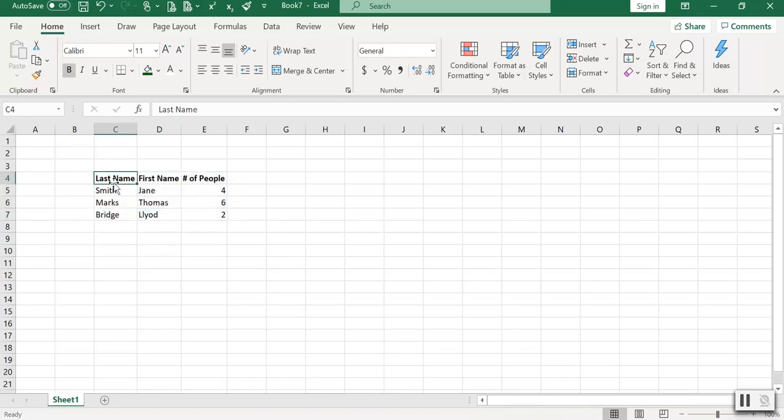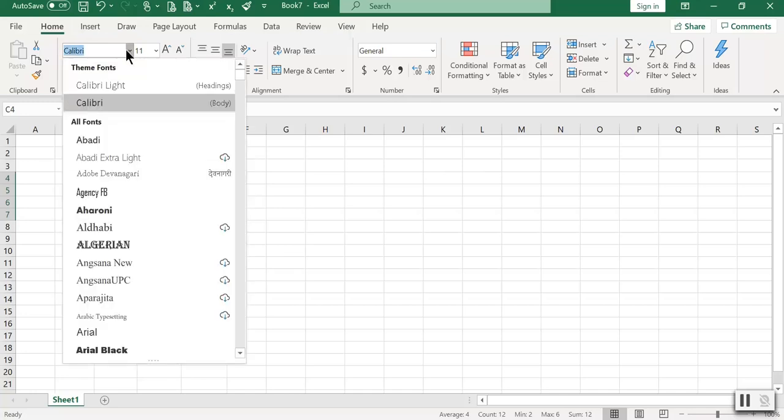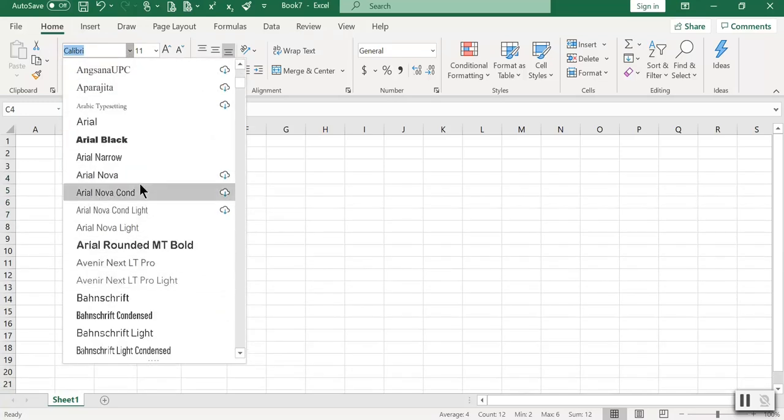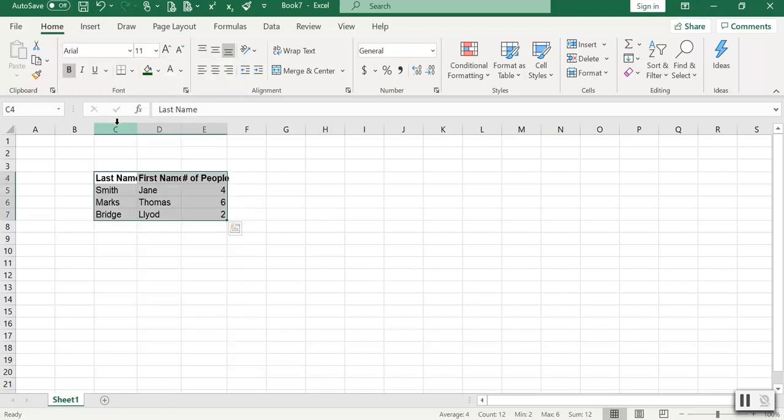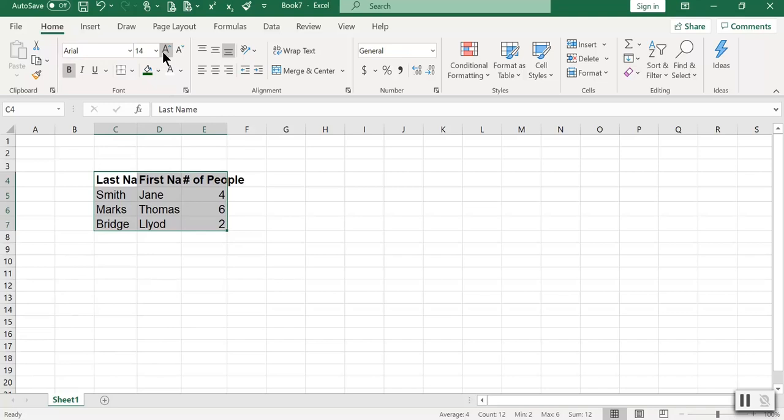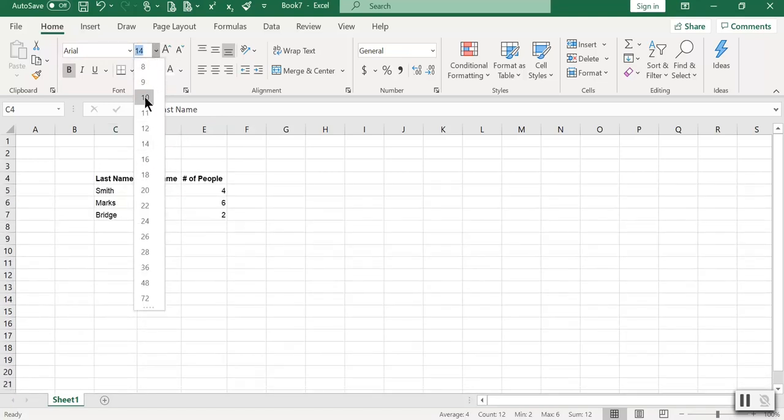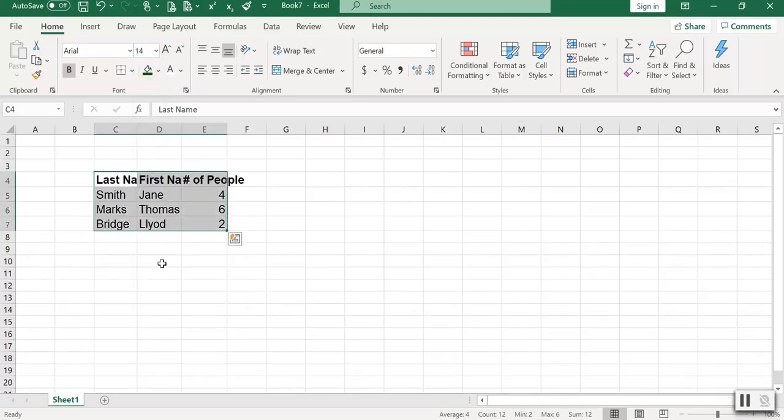You can highlight with your mouse, click, and just pull around, grab all the information here. Now you're highlighting the entire set of data. That's called a range. And what you can do is you come up here and change the font if you wanted to. So let's change the font. You click this, and let's do Arial. It's a very popular font, Arial. And then we want to change this to, let's say, 14. We can up arrow it, or you can change the numbers right in here directly. I'm going to use 14.